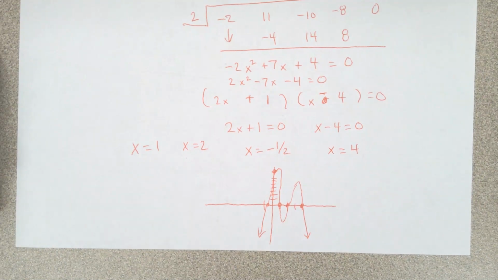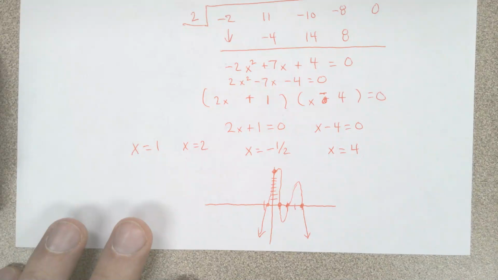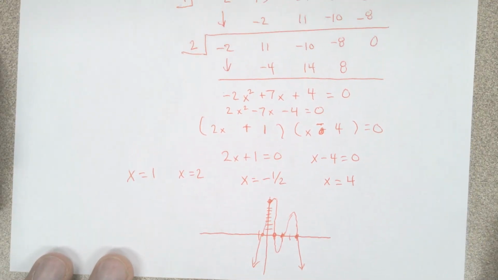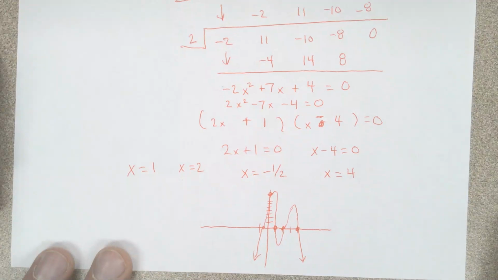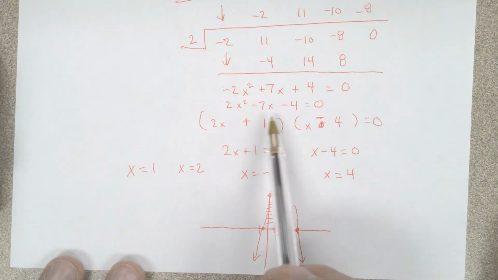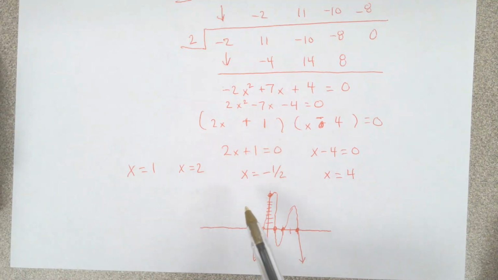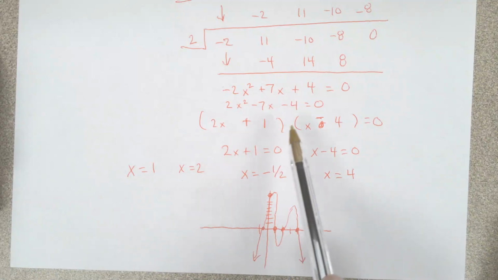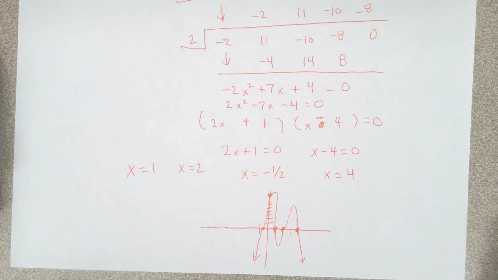So again, that's using your p's and q's to find your zeros. Now sometimes, and we didn't do an example of this, we get down to this point and it may not be factorable. We may have some imaginary zeros like we practiced earlier in the week, and you may have to use the quadratic formula to find your imaginary zeros. Remember what we talked about, if we do get an imaginary zero, it is going to come in a pair. So you'll have a conjugate, you'll have 2 complex zeros if it is a complex zero.